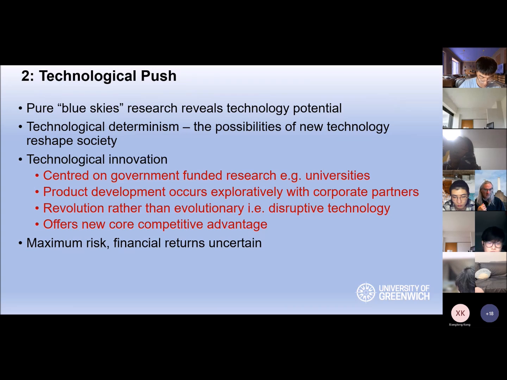Technological push, sometimes known as blue skies research, reveals a whole new technology, and this is technological determinism. The technology determines what the market will be; it tries to shape the market. It creates a new market. As I say, it tends to be based on government-funded research, universities. It's all very exploratory. Nobody really knows where the research is going to go. But if it's successful, it can produce a revolution, a disruptive new technology.